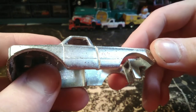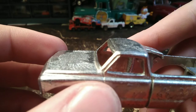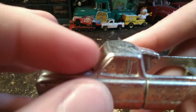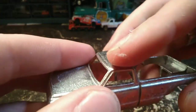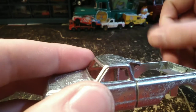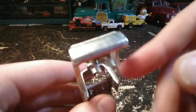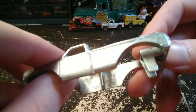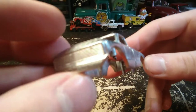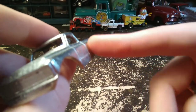If I can get it in the right light, the camera may not pick it up. There is, I almost want to call it a residue, where the decals were at. You can see the vents and the porthole on top, and some of them you can still feel the ink on them. You can see inside there where some of the clear coat has come off and some of it's still on there. I can't tell if the tailgate has anything on it or not. It's either all on there or none of it's on there. Yeah, the sides, it's not showing up very well, but there's still decal residue on there as well.